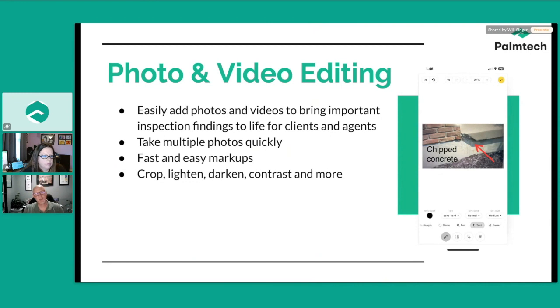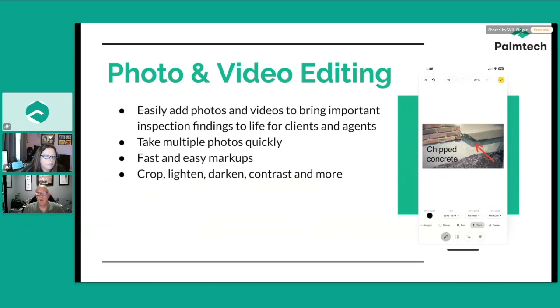One of the things you said was, we want to be able to lighten pictures, darken pictures, to be able to do more than just draw an arrow. And we've added those in while making the regular markups, your arrows, a circle, being able to put some text on a picture, while keeping that simple and easy.